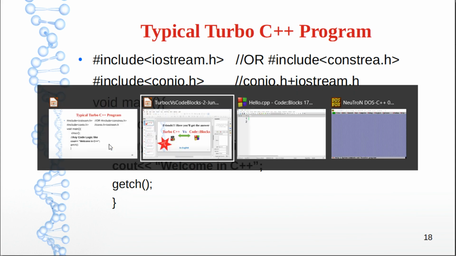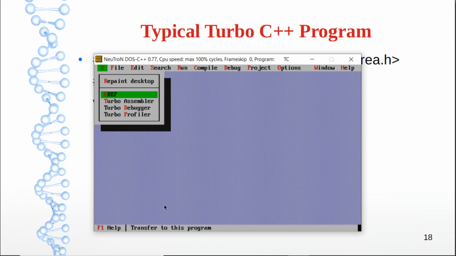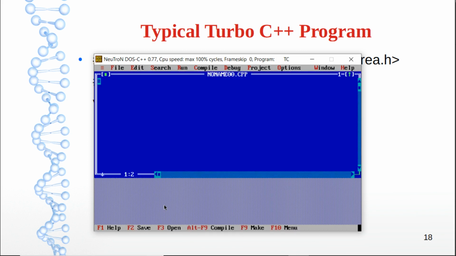So I am writing this code for you in TurboC++. Now here we can write whatever we want, like hello world.